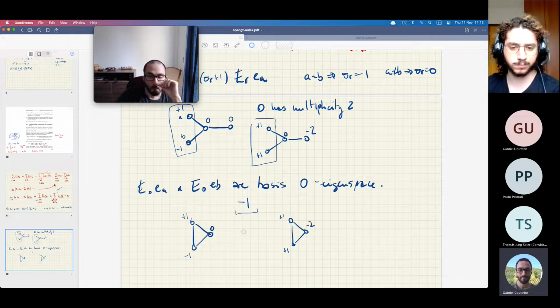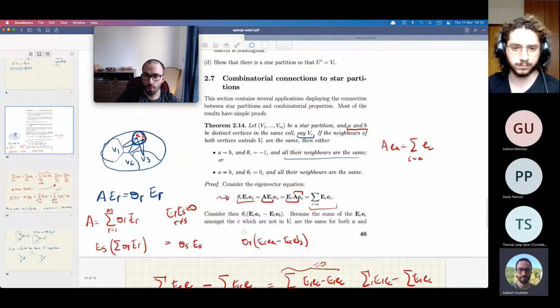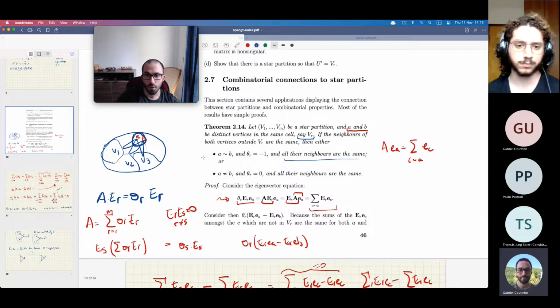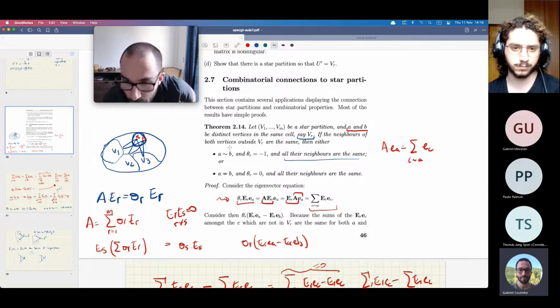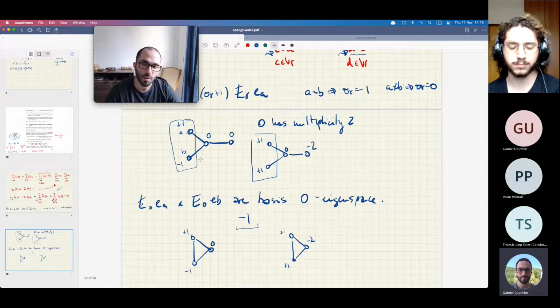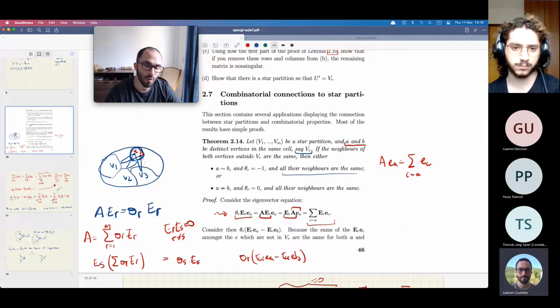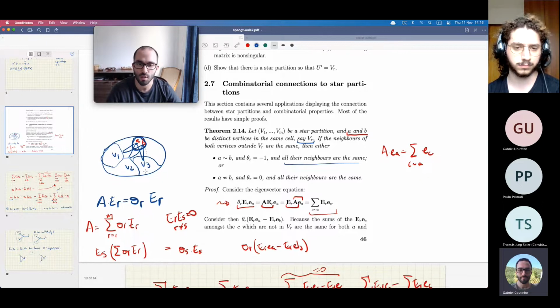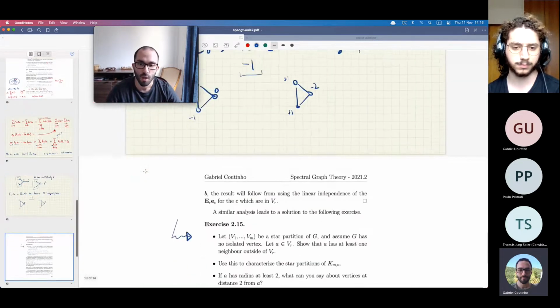Okay. So yeah, these would be 2 examples for this theorem 2.14. Basically, it was easy to create this because I'm already assuming that these 2 vertices are twins, so they have the same neighbors. What this theorem is saying is that you need only to know that they have the same neighbors outside of the classes. So I want to arrive at some combinatorial consequences of these things, right? So this is quite a nice one.